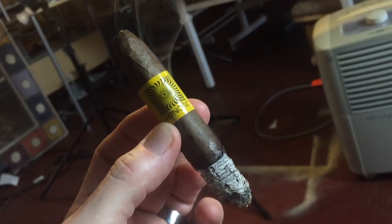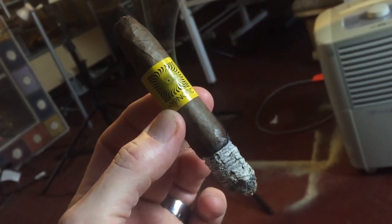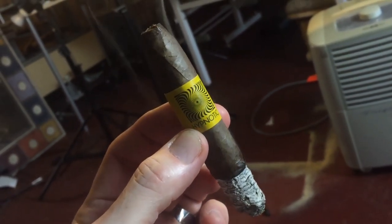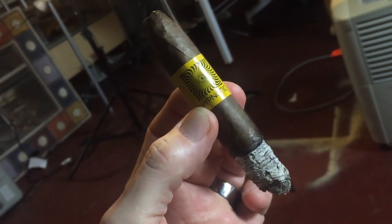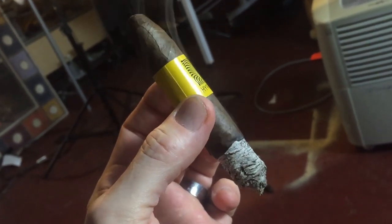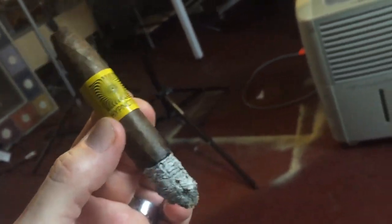See if I can get that lawn mower going. While the ash fell off, I tried to start up my lawn mower. It's dead as a doornail and I'll probably have to get a new battery for it. I always forget to winterize my machinery. But yeah, the ash is building up again, looking good — a little light grade of white ash. I'd say I'm about a third of the way through.